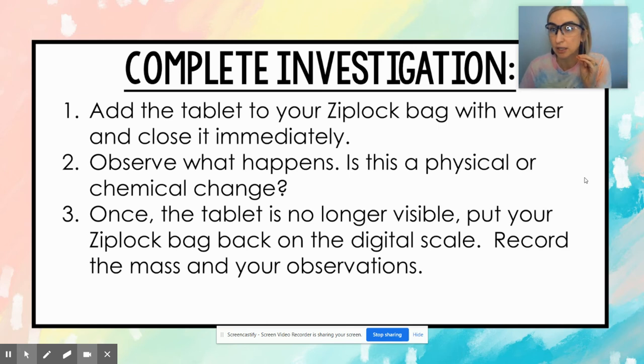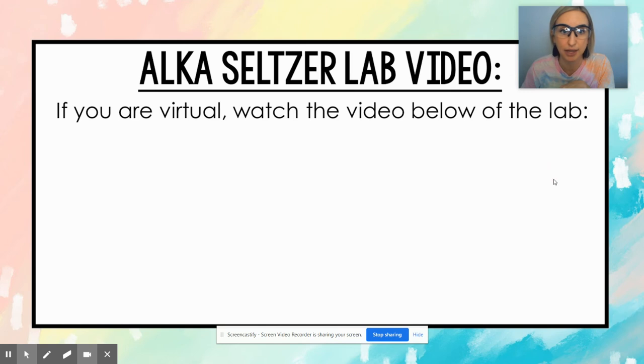And then when you can no longer see your tablet, when it's not visible anymore, you're going to take your Ziploc bag that now has the tablet in it with the water and put it back on your digital scale. Again, take turns, only one person at a time, and record the new mass. What is the mass of this now, after we've had that change? Record it in your notebook. You're going to record your observations. Again, disinfect the digital scale when you're done. We'll have to really be patient and take turns with it, so you can't go there right away. Some of you will have to wait because we only have the 6 scales.